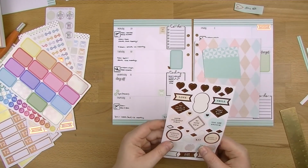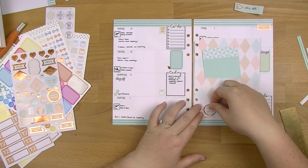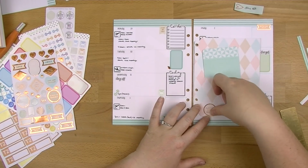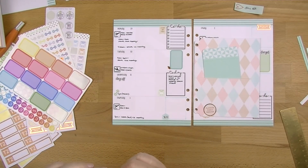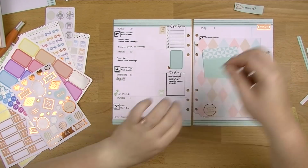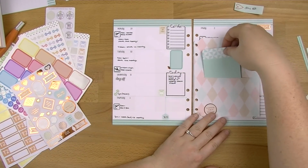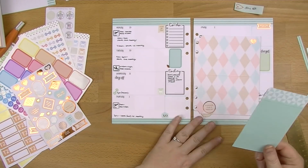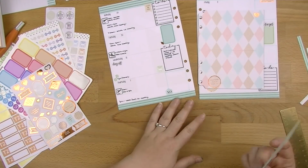But I need to decorate this a little bit as well. So I want to grab this one here that says Purpose Fuels Passion, and I'm going to use that to cover up the Kikki.k logo. I just want to put a little heart just at the top there. And then what this little thing's going to be for me, it's going to have the SANFL women's and the AFL women's game times on there.